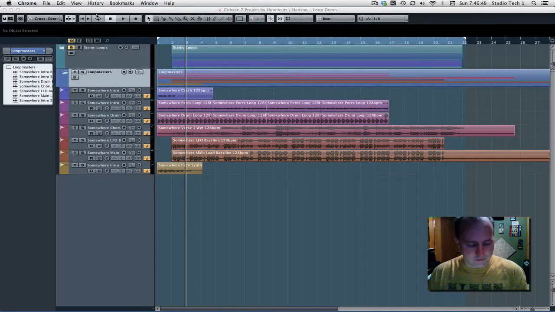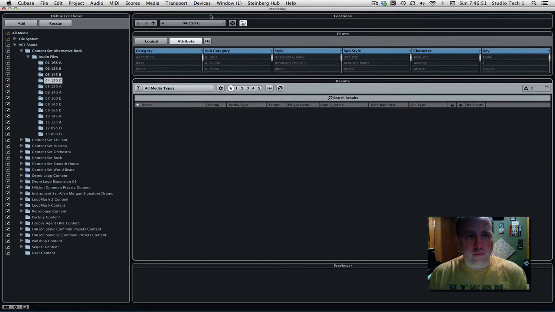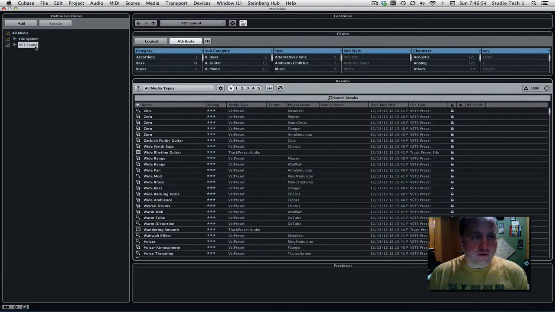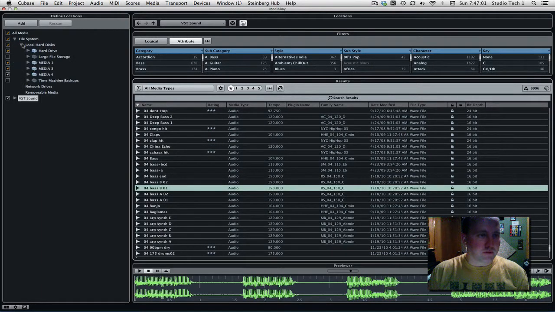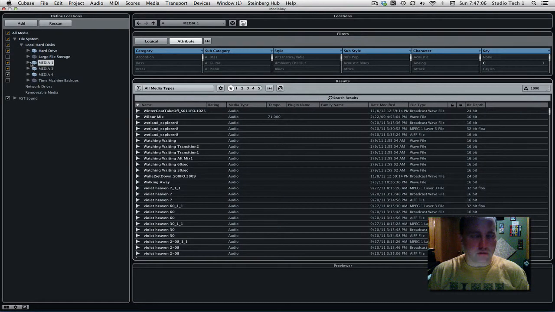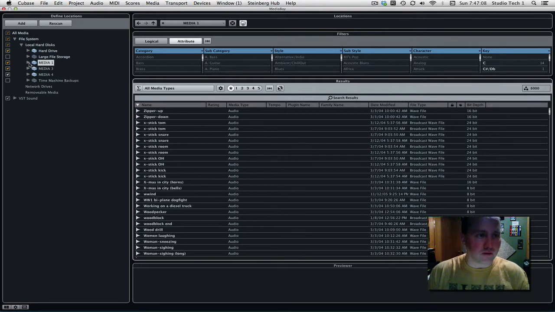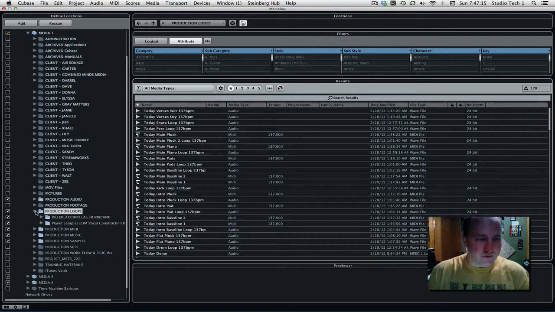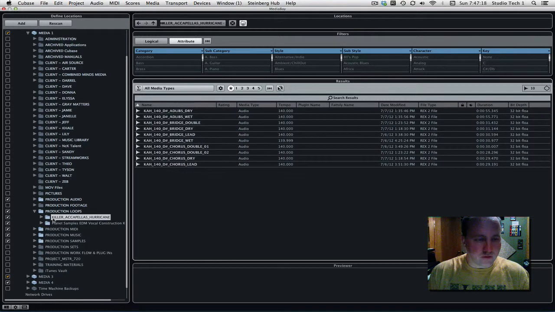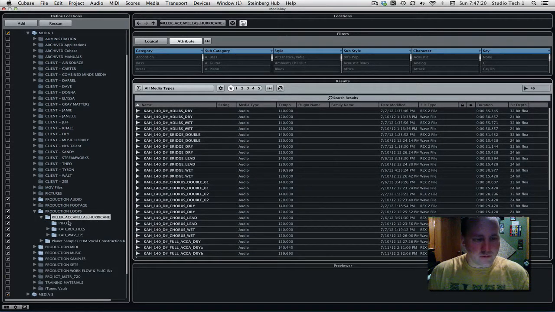What that looks like, if we go back into Media Bay for a moment, I'm going to close up the VST Sound file. Remember, VST Sound is where all the Steinberg content lives. I'm going to open up File System, which looks at the overall network. If I come into Media 1, which is actually a remote drive with a lot of stuff on it, client files and whatnot, I'm going to come down to a folder called Production Loops, just as an instance, and here is a folder called Killer Acapellas, something that we bought from Loop Masters for a project last year for Reason.